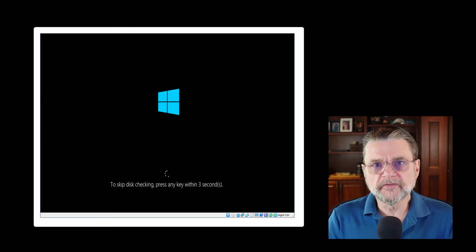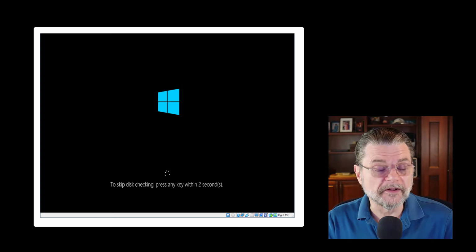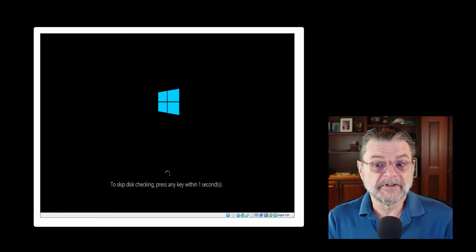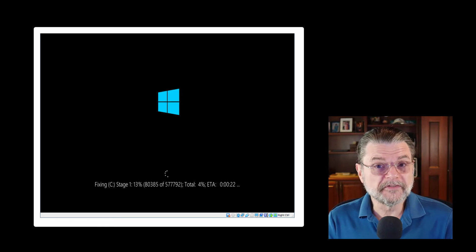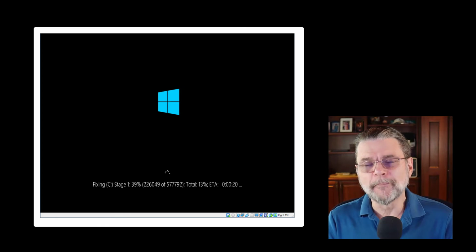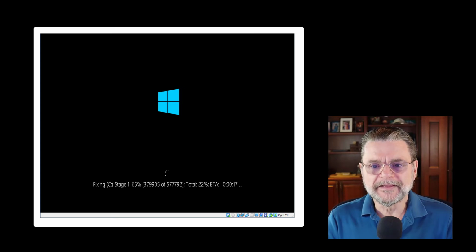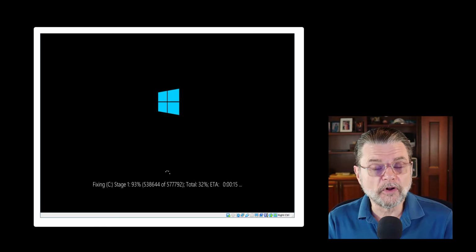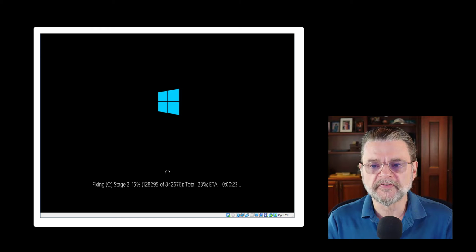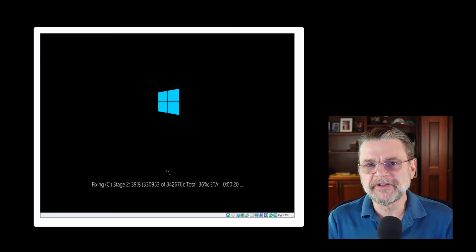The point is, of course, that Chkdsk can take a while. Depending on your machine, it can take quite a bit of time, depending on the speed of the disk, how big the disk is, and more. In this case, since I've got a fairly small disk, and this is a virtual machine on a much faster machine, it actually shouldn't take that long.